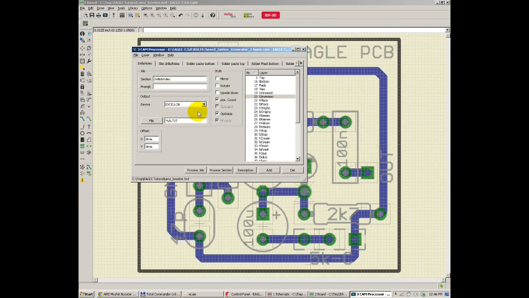So here you will have all the necessary information to generate the Gerber files. There is no need to generate your own CAM job if you are going to use CAD Studio or other manufacturing companies, because they usually provide you with such files.